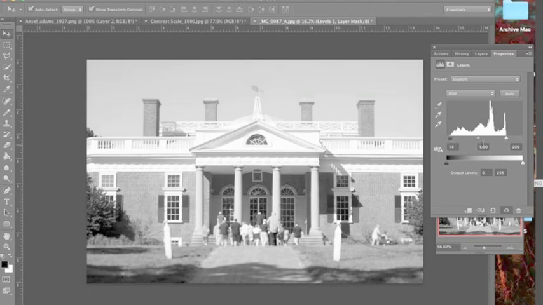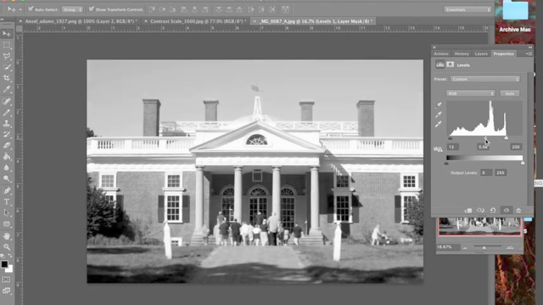Next, I'm going to go to the mid-tone slider, which looks like an 18% gray triangle here in the middle, and I'm going to slide that to the right. And as I slide it to the right, my darker grays are going to get darker, but still leave some of the lighter grays visible without adjusting them that much. All right, I'm going to stop with that there. So I believe, looking at this image, that I have all 5 of the tonal values present.